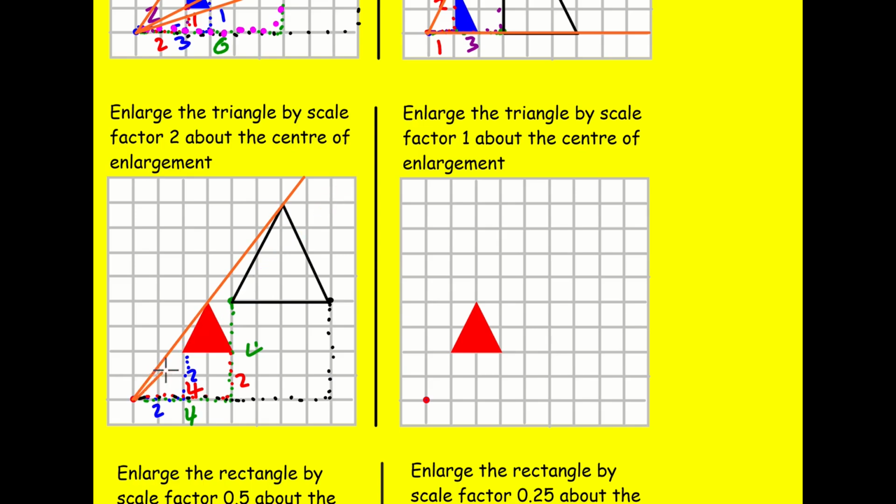Looks good. Let me just go for it again. So I'm going to the ray line. I just got to carry on the same direction. That's the important point to make. Here we go along the same direction. Yep, that works. Okay, this one here, it's not meant to be a trick question. It's just meant to get you to think about it. When you enlarge by a scale factor 1, it stays the same.